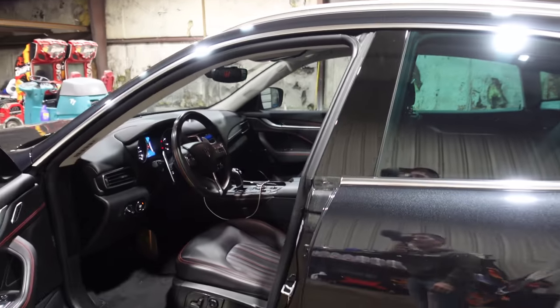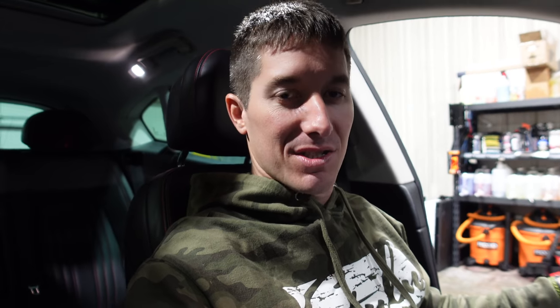The Harman Kardon audio sounds pretty good. It doesn't quite have the power to carry the low end — I don't think the subwoofer is doing the work I expected — but the mid-range is incredible and it has power to keep up there. Listening to 'Safety' by DJ Snake, you hear those mid-range strings come in and shake the car. I don't just want a subwoofer — everything needs to sound good throughout the entire audio system. The Levante has a very good sound stage; they did a good job tuning it, though not enough subwoofer or power for the low end. I'd say it's a good system overall — about an 85 out of 100.